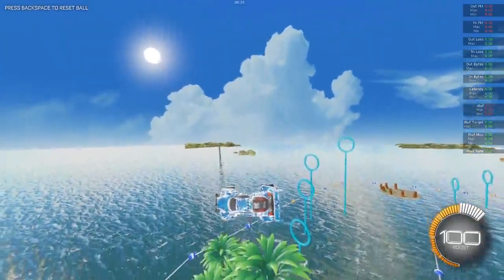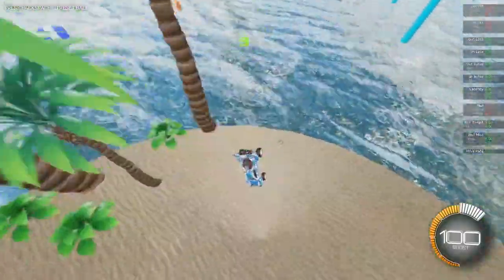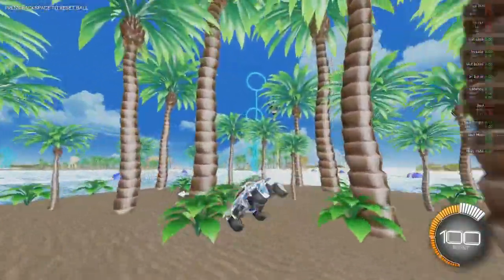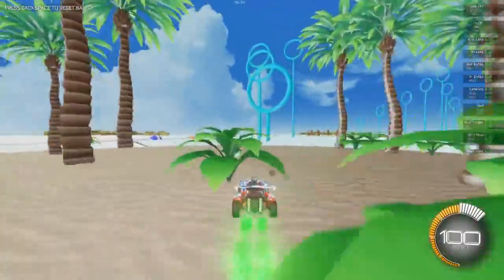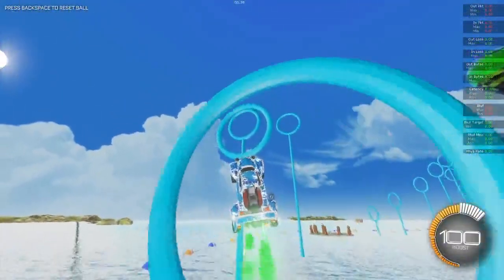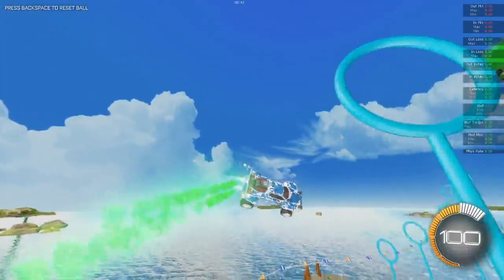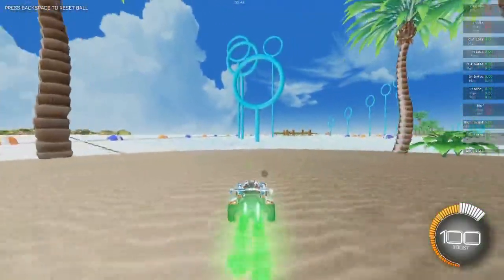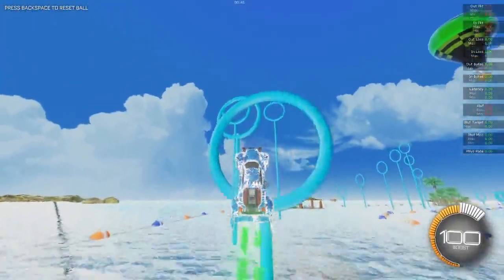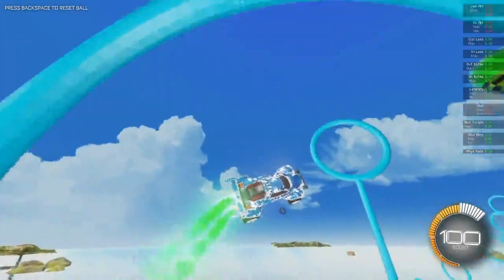On the workshop map, I can't remember the name. Workshop's only on PC, by the way. You probably already know that, but who cares? Ah, yes, easy. This is easy. Maybe we should turn it back up because it's a bit too easy. How about that? Let me just get this and then I'll turn it back up.